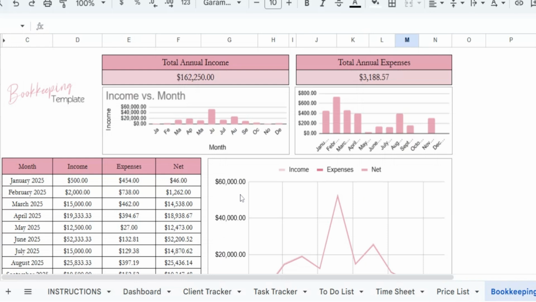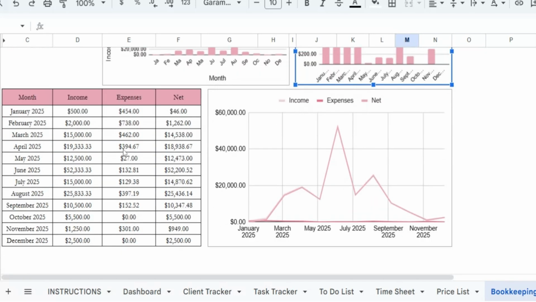This is a bookkeeping tracker to help you to figure out, are you making money? What's your income and what your expenses are. So this will tell you how much income you've made for the year, what your expenses are for the year. You can click in each little cell and you can see what your income was for that month. And then you can also see what your expenses were. So if you're paying for ads, if you're paying for any other thing, you can just track these as well. This will tell you your income by month and your net profit. If this happens to not be 2025, come in here to the formula box, change it to the year, and hit enter, and it will change your year for you.